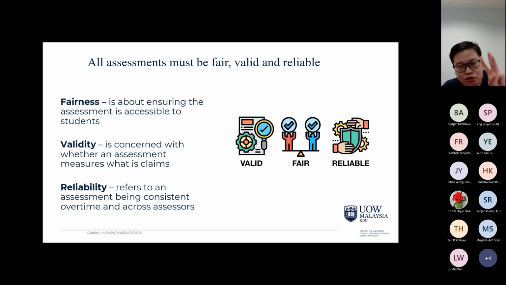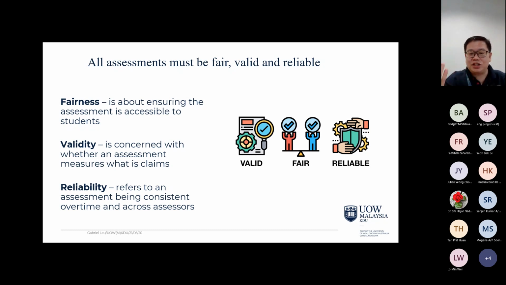So if there are 3 students of the same level and same ability, and you give the same assessment to them, all of them should get the same marks, plus minus maybe 3%, 3 to 5%. Same ability. It cannot be that you give the same assessment, one student gets 92, the other one 28, another one 60. Something is wrong. It's not reliable. That means your tool is not reliable. Why is your tool not reliable?